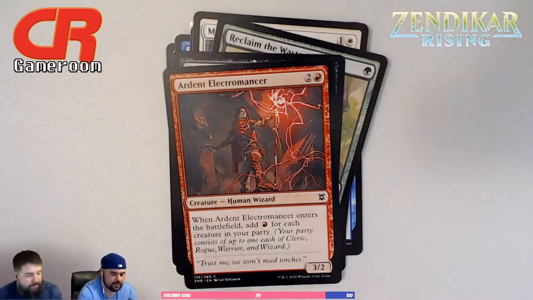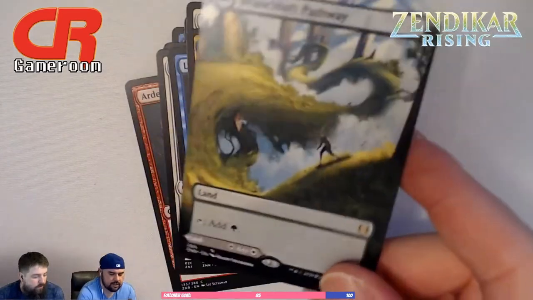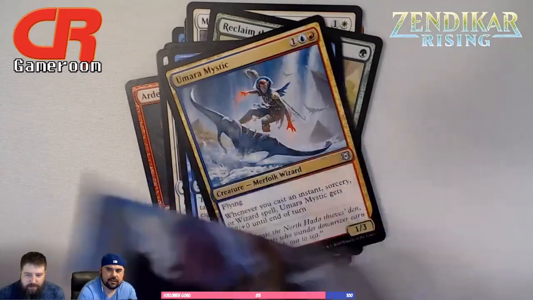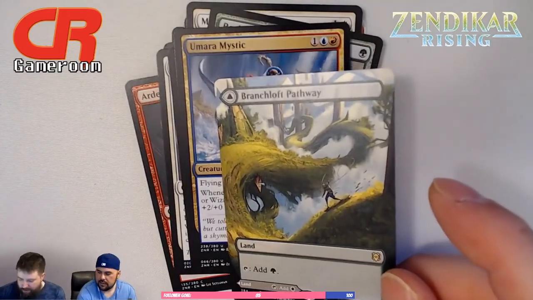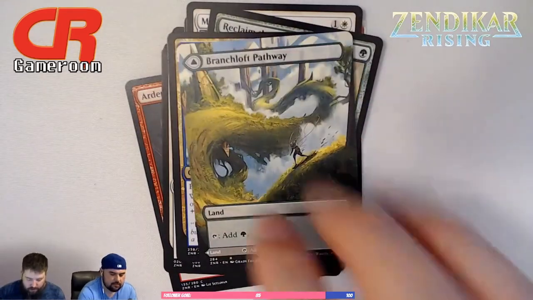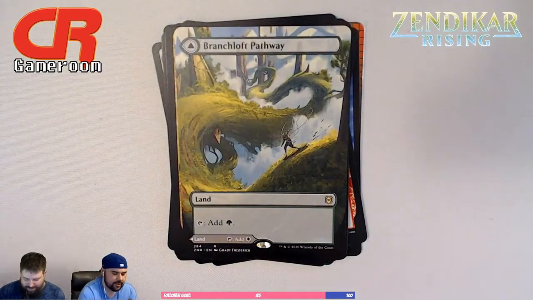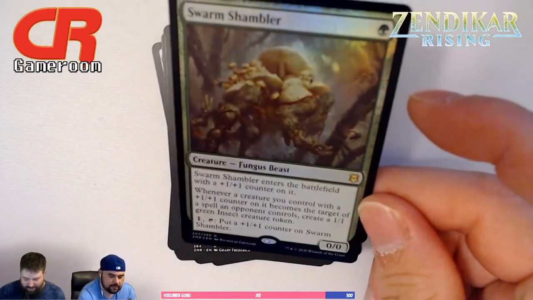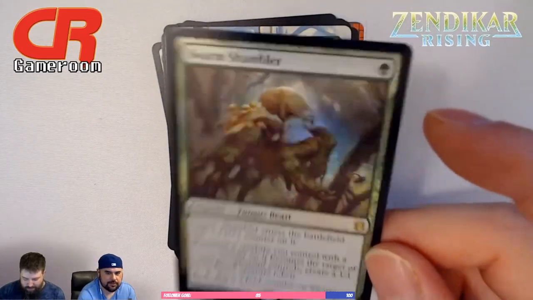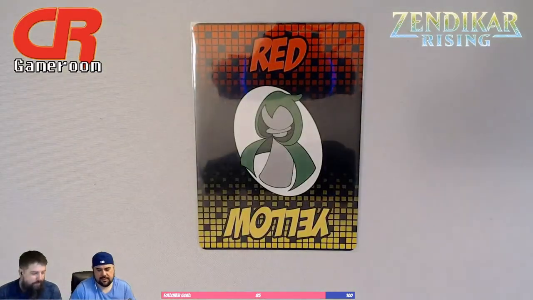Clean the Waste, Mind Drain, Electromancer, Cleric, Damnation. Oh, we did it. We did it, ladies and gentlemen. We got the green, white. Oh, nice. Pathway full art. Do I have this one already? In regular? Congrats. I think I do have this one. But either way. What's it called? Branch Loft Pathway. Damn it. Okay. Well, we got that. And we got a foil Swarm Shambler. So cool. I got a rare and an extended art in the same pack. A rare foil and extended art. Oh, I guess I'll take that. I mean, I have to, because that's what I got. It's yours.